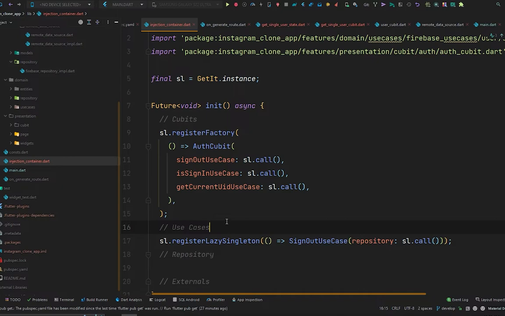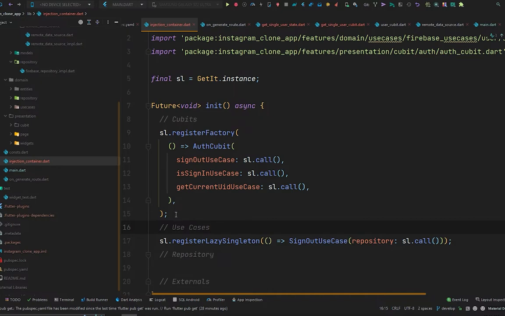Now there might still be a question in your mind: I didn't say why we did this register factory for Cubit and why we did this register lazy singleton for the use cases. You will say I only explained the register factory and the work of these two methods, register lazy singleton and regular singleton.